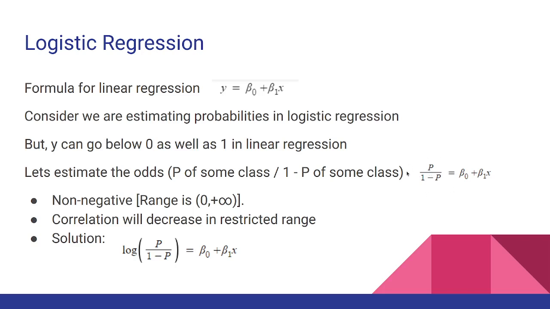Suppose you are taking it here. Sir, can you please clarify that doubt? Actually, P of some class means an assumed class or what actually is the exact class? No. Suppose in the pass-fail example, it will be P of passing divided by 1 minus P of passing. P of some class means that any class we can take here, right, any assumption.